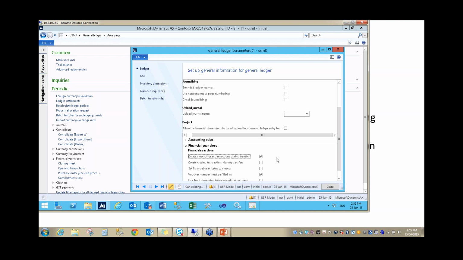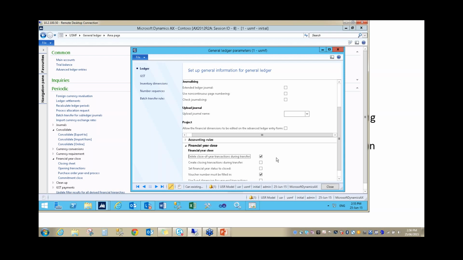If you don't tick it, if you repeat your year-end close, it will not remove the one that's there, and it will only create entries for any net adjustments. So by not ticking it, you'll actually end up with quite a few transactions. So we normally tick that just to create a nice clean environment, especially if you think you might make a mistake, then that's the way to go.